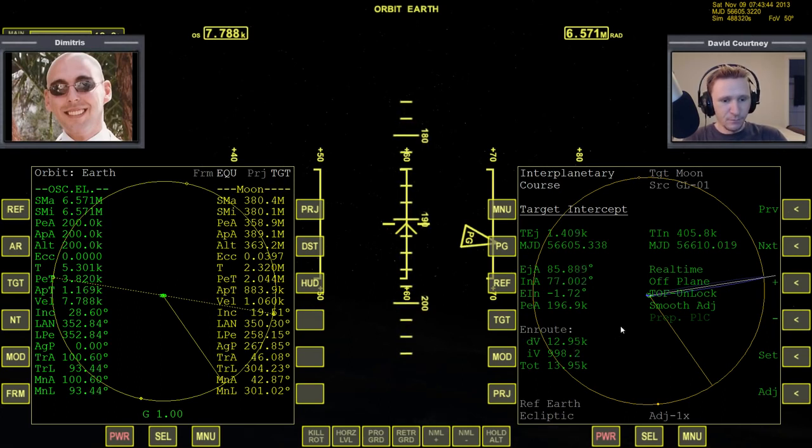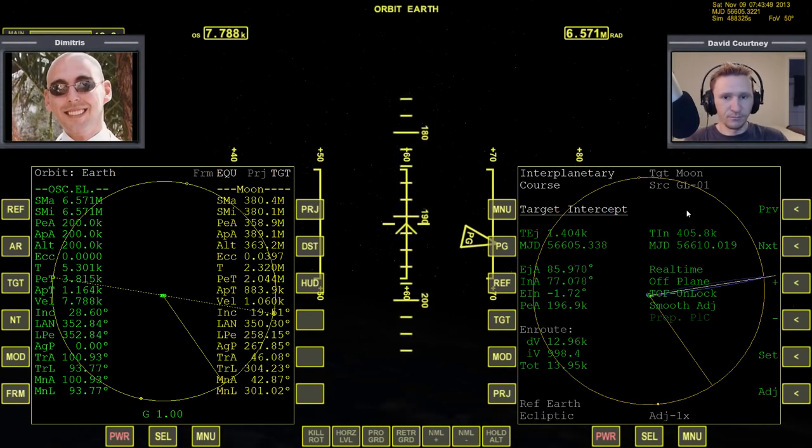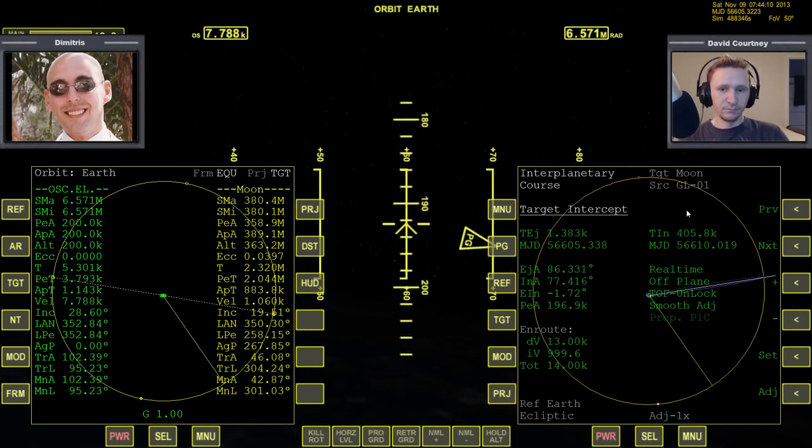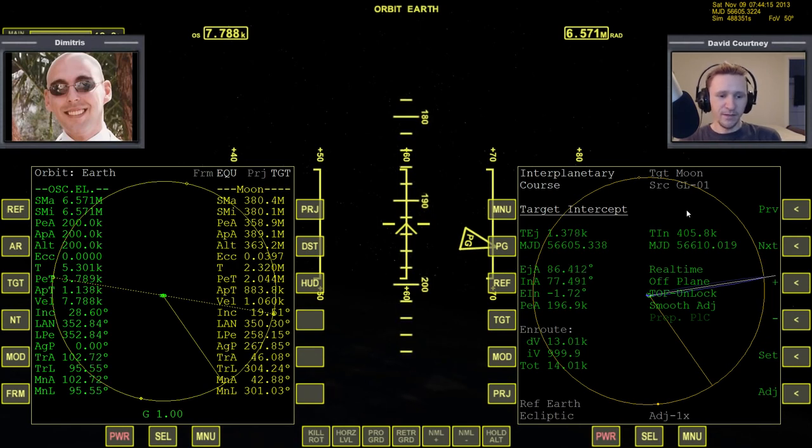Now, what you can see now is the way IMFD works. Instead of TransX, where you have to input the parameters of a burn, and then it's going to tell you how close you're going to be to your target, here you say when you want to leave and when you want to arrive, and it figures out a solution to give you what kind of burn you need to make. So in some sense it's the other way around from TransX. And that's a very important point. Let me just kind of reword that.